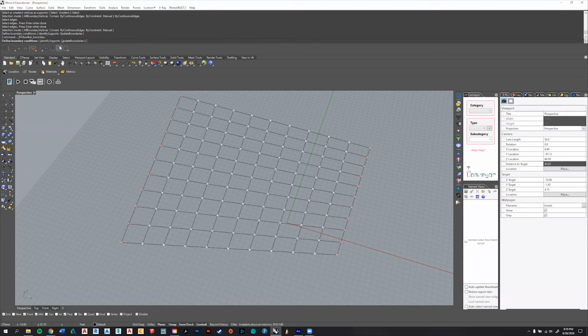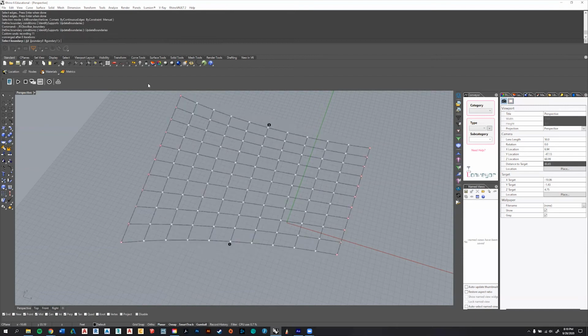You're going to hit that, select update boundary conditions. Now these are going to select the opposite edges, or the edges that you did not choose to be your supports. And by default, it automatically goes about 20% in, I believe, but I could be wrong. It does say on the website.